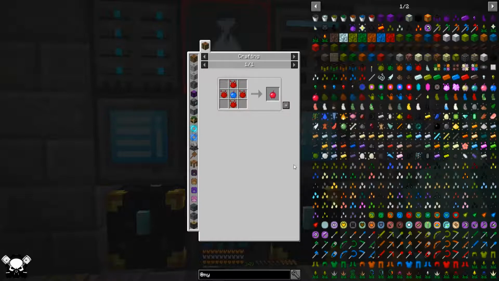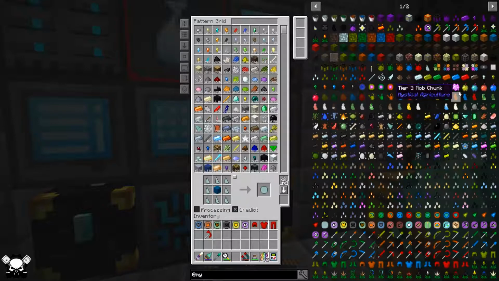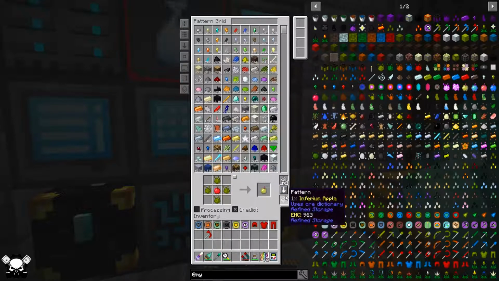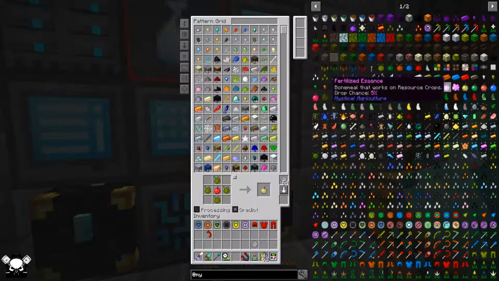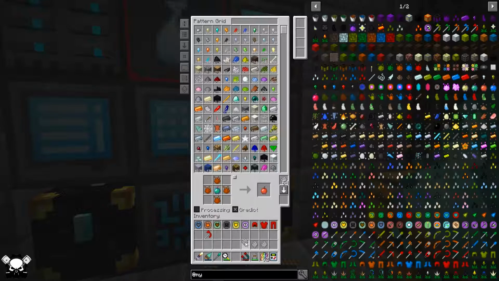Supremium apples? So we need, and then like, what's strength 2? So strength 1, okay, let's make the apples as crafting. So you to that, and to this. And then this one. And then this one.